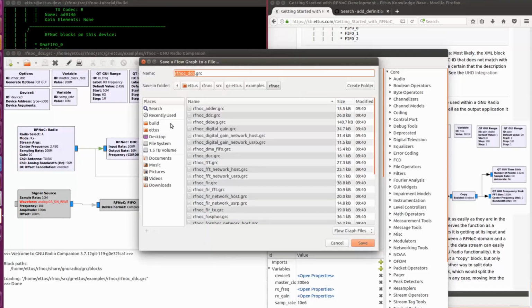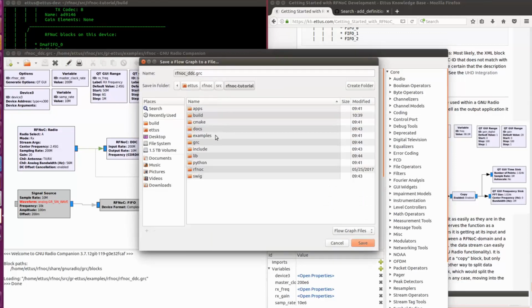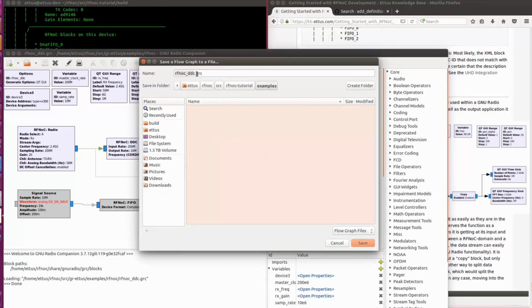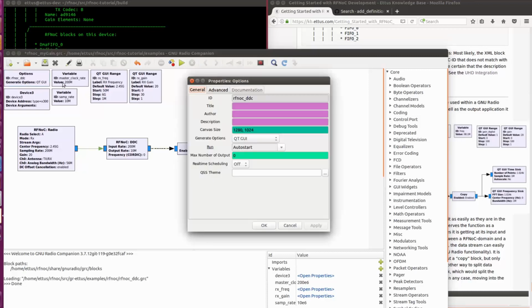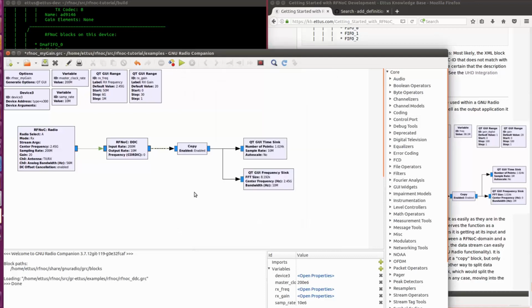So let's do a save as and save it as something we want, and let's put it in our examples folder in our new OOT module. Okay, we can remove those two blocks, change the name in the options block, let's add another variable up here for our digital gain, so we can just copy and paste this one and then change the parameters within.